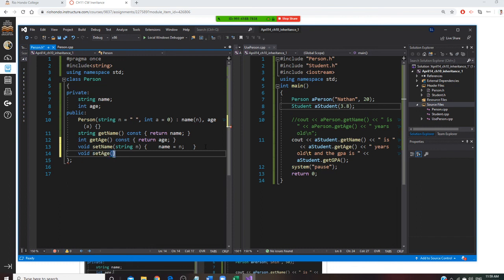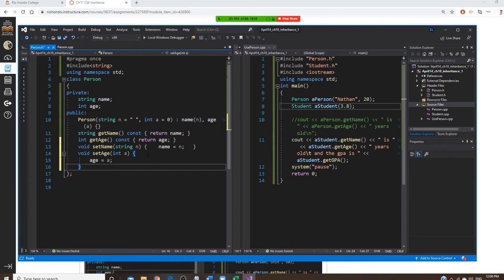Then I'm going to say this is an integer, integer a. Then what I'm going to do is age equals a. It's always like that.